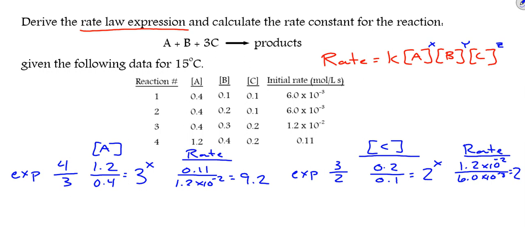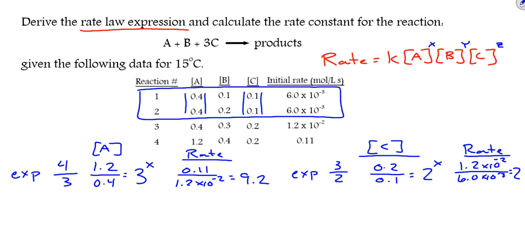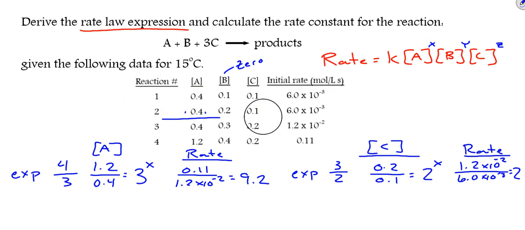So if you're having some problems with this, I can see why. Because B never seems to stay the same. So how would you incorporate that? Here is the hint. If that's going on, something else must be up. So if you look at these two reactions, where A is isolated and C is isolated, B doubles. And because B doubles and the rate does not change, B has to be zero order. Now what's significant about that is because if it's zero order, it has zero effect on the rate. So it doesn't matter that it's changing. So that's a little more advanced, to tell you the truth. But you needed to recognize that B is not affecting it.